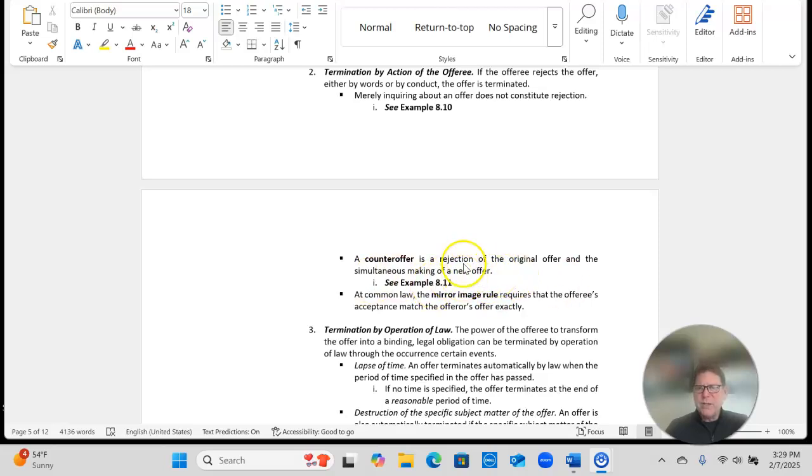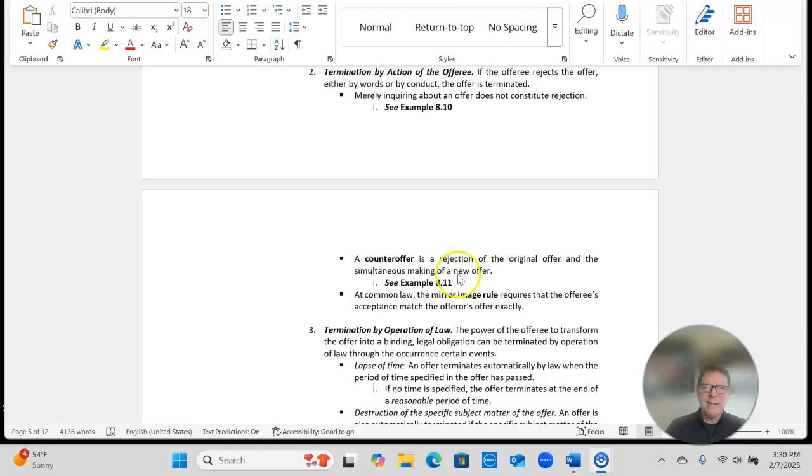Why is it important to understand that they've rejected the old offer and created a new one? Well, because rejection of the old offer means that old offer can never be accepted. It's gone. The creation of a new offer, then, is the offer that's made by changing the terms. So the offeree now, who was the original offeror, can either accept or reject that offer or counter to that. So we could have counteroffer, counteroffer, counteroffer, counteroffer if the parties continually change terms to the agreement.